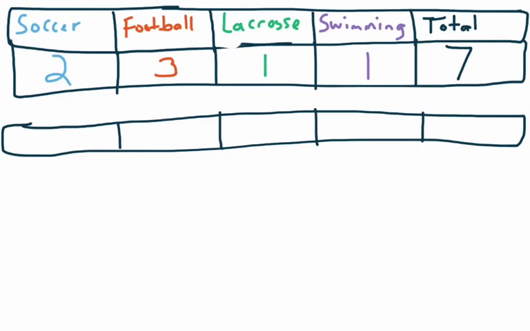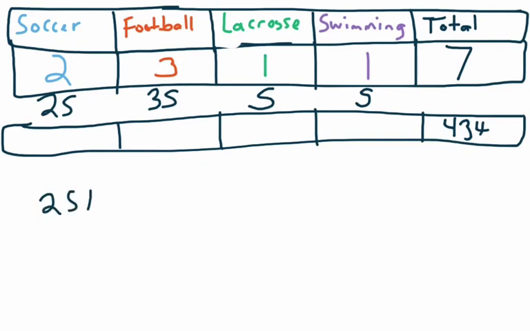So if we want to figure out if the total is 434 students, how are we going to find the other numbers? Well, we need to represent with a variable. So we can choose either of the letters for the sport that has 1. So you can do an L, you can do an S. I'm going to choose an S. Okay, so this is going to be S. This is going to be S. What's football going to be? 3S. And soccer? 2S.